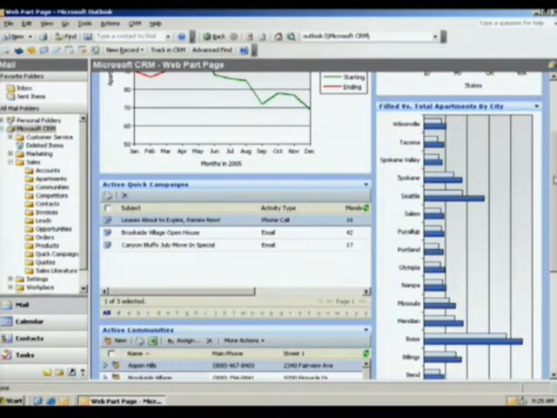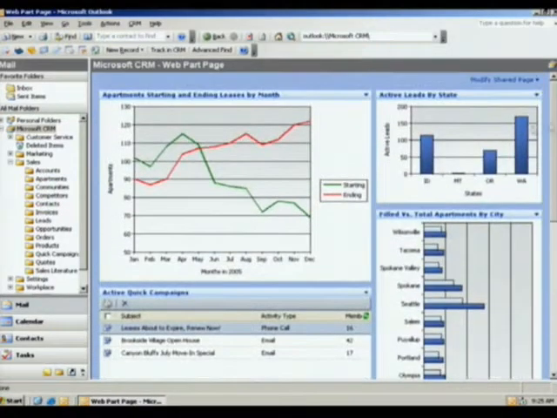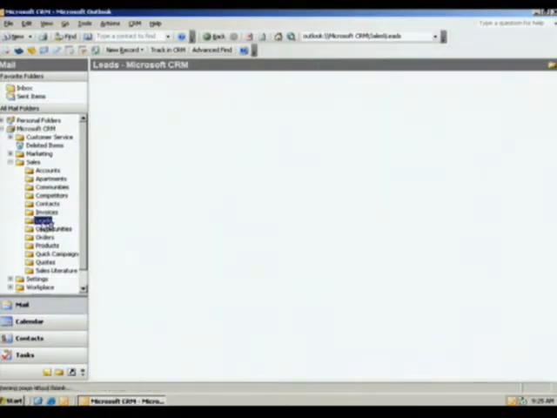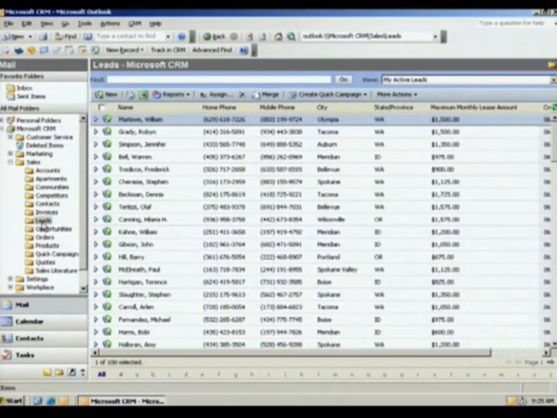And as a sales manager, I have to hit my quota for the end of this quarter. What I want to do is a little marketing campaign, see if we can't goose up our apartment leases for the next couple months. So I'm going to click into my leads area. And you can see right inside of Outlook now, I can access all the leads that I've been collecting. These are from our website, from corporate relocation services we provide, things like that. And you can see I've got all my leads here, and this is kind of interesting, but it's not really helping me plan my marketing campaign.